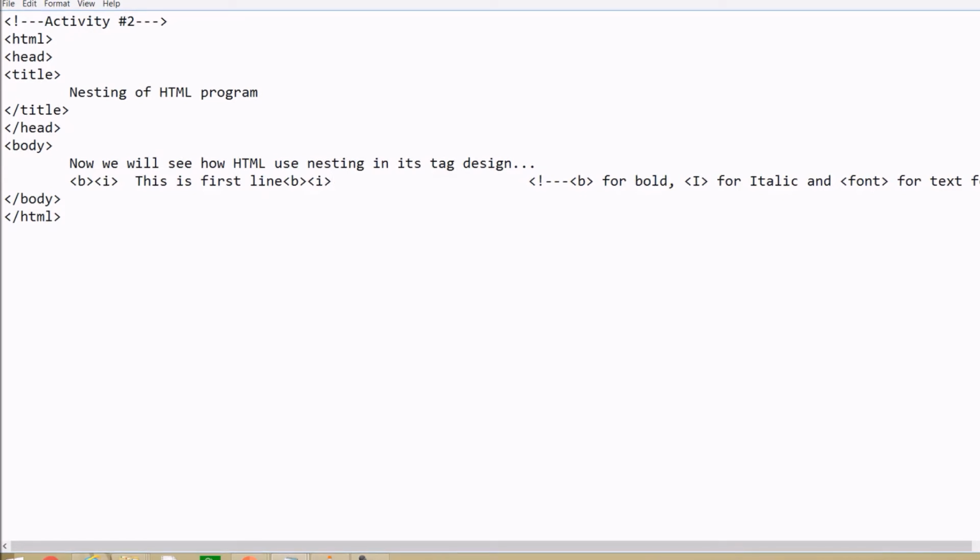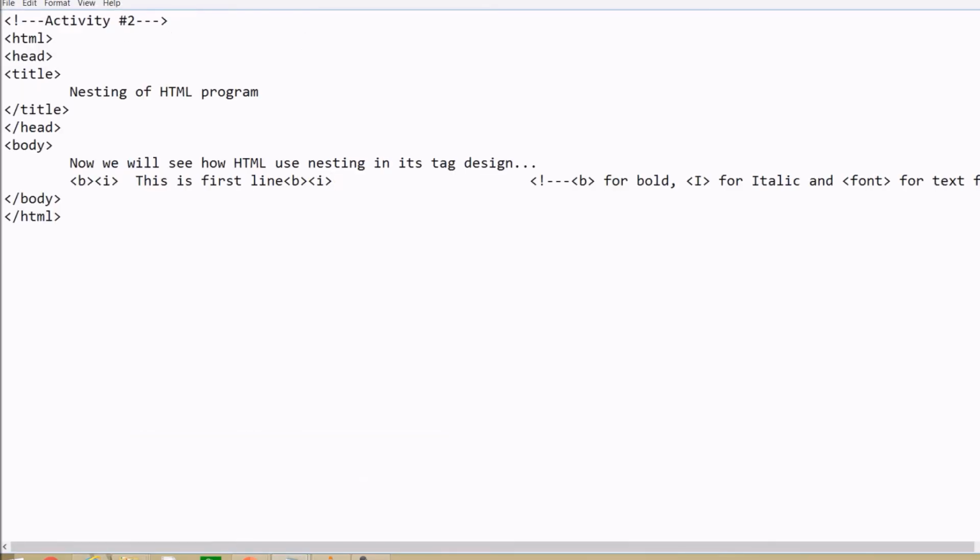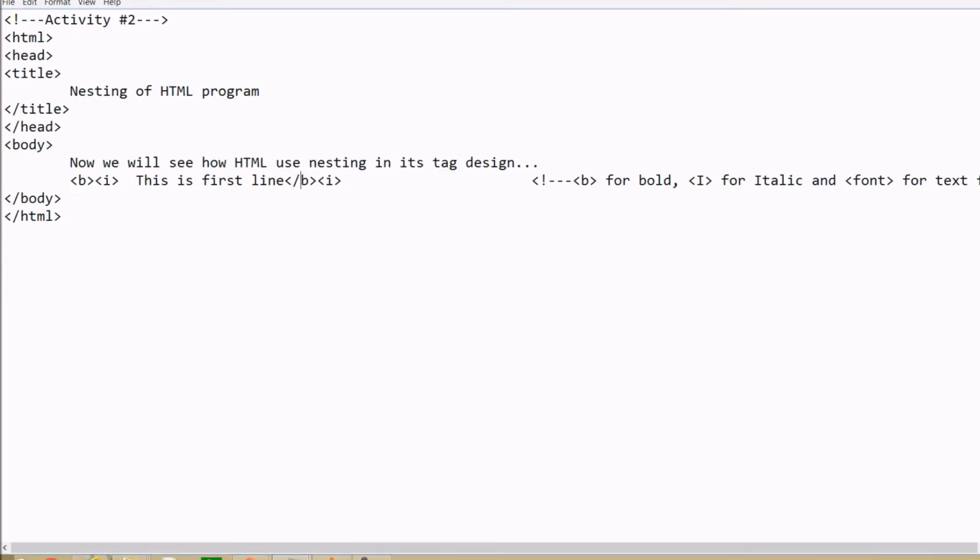Okay, let's see first what changes I am getting from here. Save it and execute the program. Yes, this is the first line I am getting with bold and italic, but here I want to show that I am using the bold tag first, then the italic tag, and at the end where I need to close, I am not closing the tag, but still it is working.